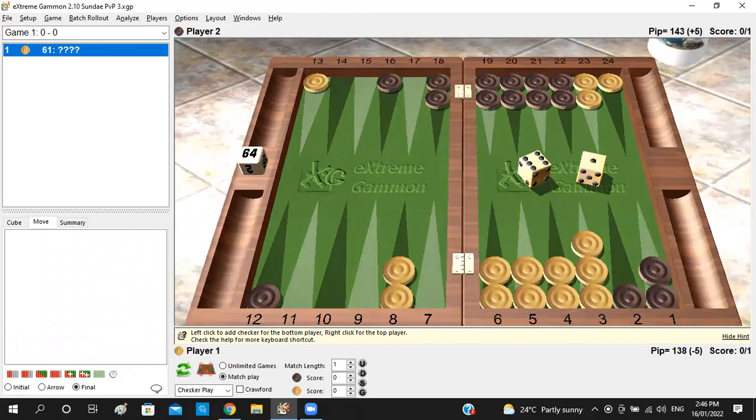6-1 to play. We've got a few choices here. So I just need to hear people's thoughts on.